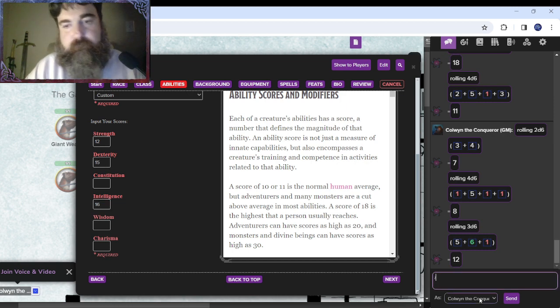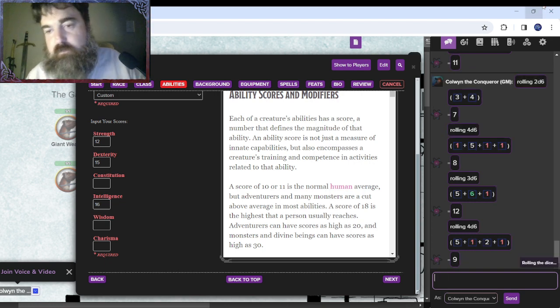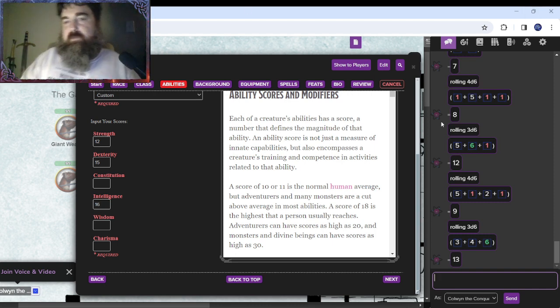3 more. 3d6. That's a little bit better. Okay, so 6, 5, 4, 15. Let's put that in Constitution because wizards are what are commonly known as glass cannons.